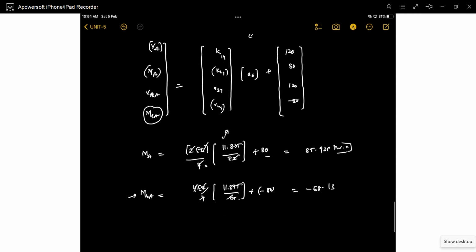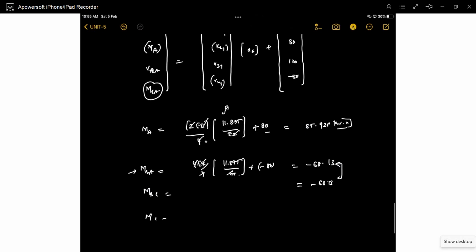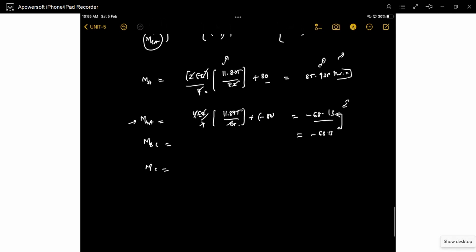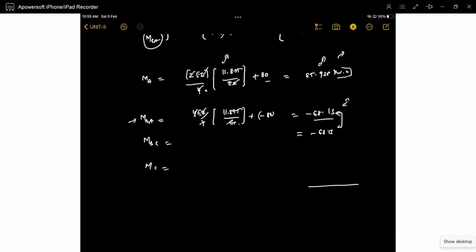So if you know the MBA, you already know MBC also, same thing, because both are the same. Okay, MBC also same thing. Otherwise, in the second element you may get some redundancy. MC also is something redundant. You can find out that also. But here MC is 0 because you already know that. Okay, so see, this is positive. Positive means anti-clockwise direction. Negative means clockwise direction. So this is negative.